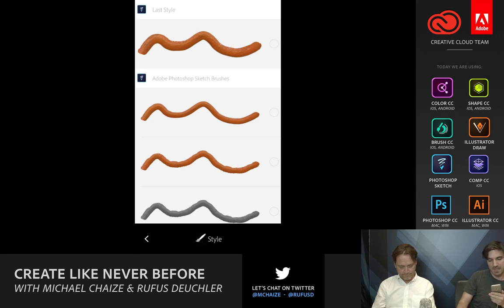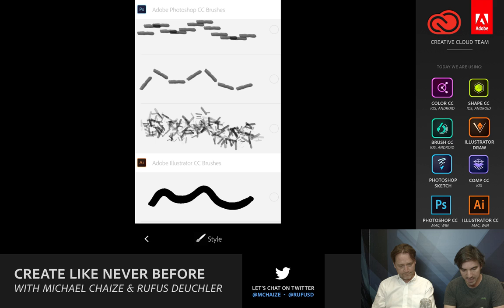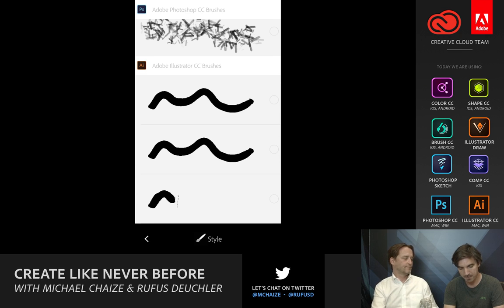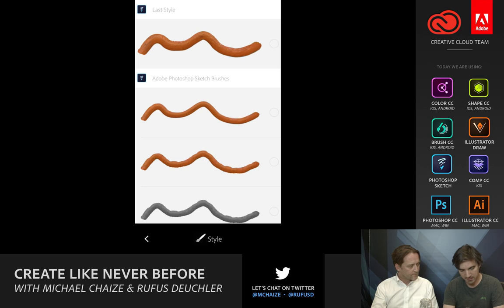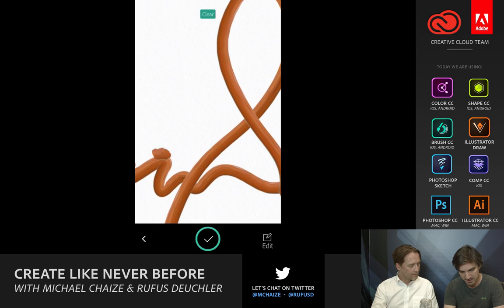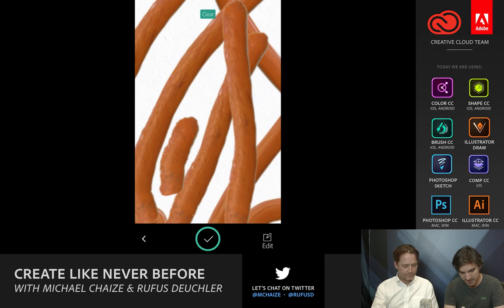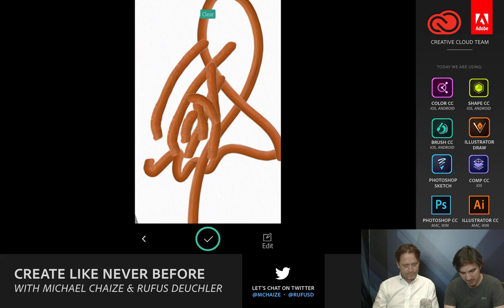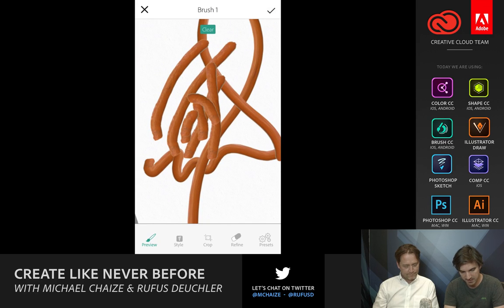There we go. And now this is a brush, and there are three main different styles. The first one is that I can reuse this brush in Photoshop Sketch, which is a drawing sketching app on iPad that we will show you how it works in a few minutes. But you can also create a classic Photoshop brush, or even better, a classic Illustrator brush. Let's play with this one. This one looks cool. And you can directly try it, so that's what I like. You can draw and see how it behaves, and you really keep the texture of the orange, so that's very nice. And you can still decide to edit the brush, so it's not the final one.